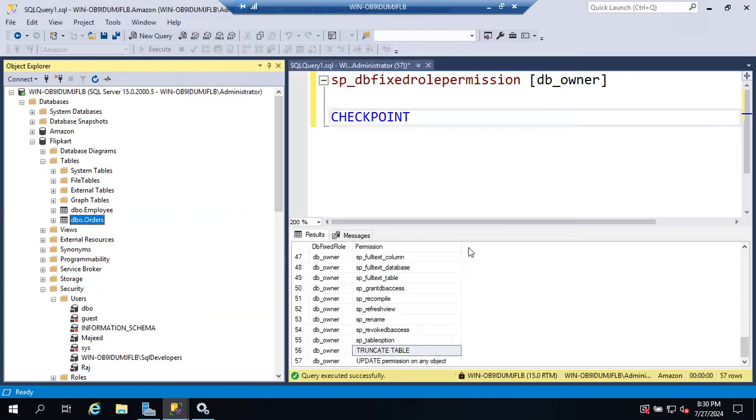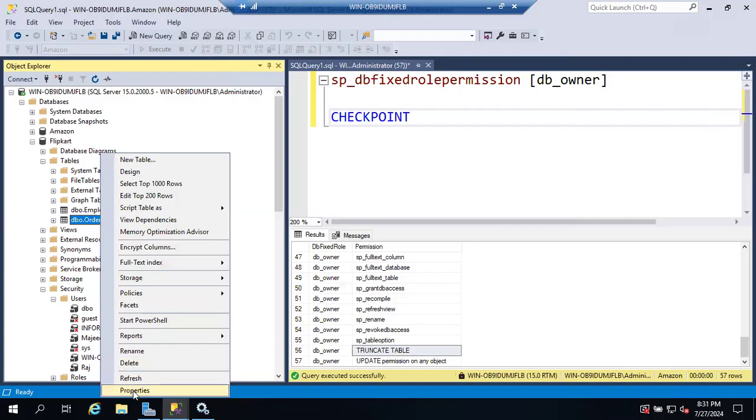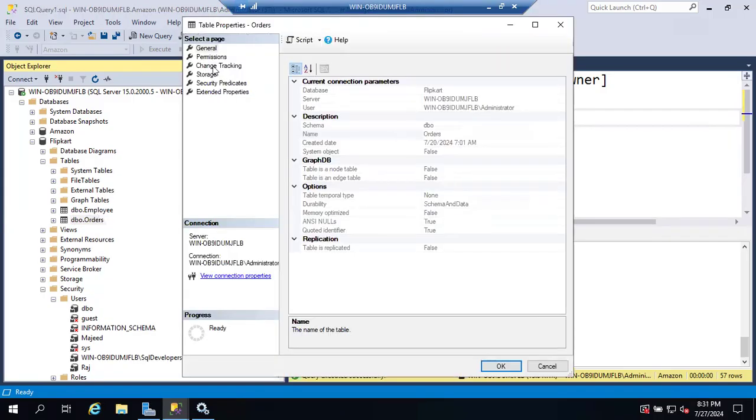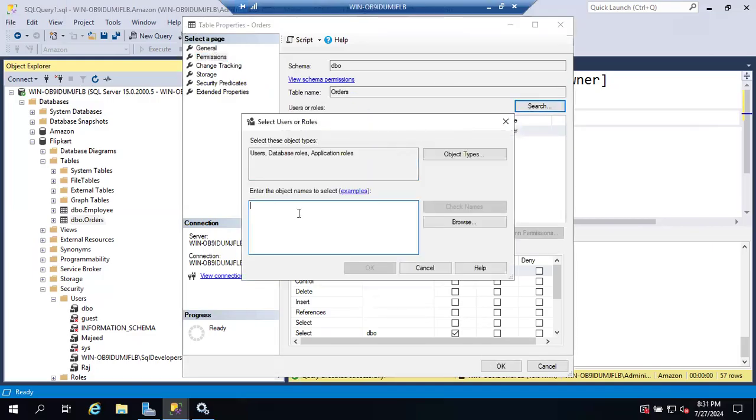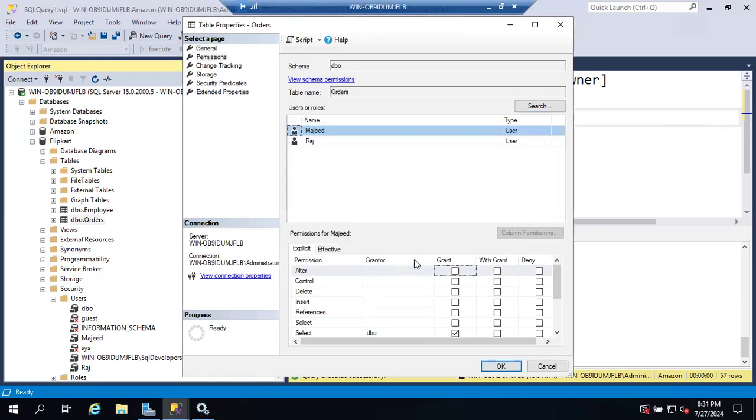That's it. Can you script that? You can script out whatever you want. You can script out the action. If you open any window and you are doing some action, every action will be scripted out. If you want to script out, right click properties; double click will not work for table. This time we'll give it to Raj. Anyhow, we gave it to Mazid, right? This time let's add Raj. Search Raj. Raj is already created, that's why I'm adding Raj. Click OK.